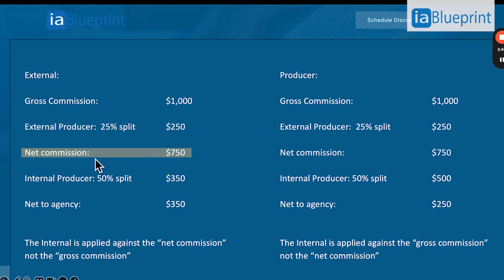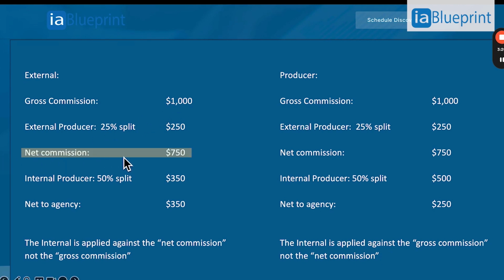Next, you'll see that you have a net commission of $750, that if there's not another person receiving income from this or a split, then that $750 will go to the agency. Here is where it's different. If you have an internal producer after you have an external producer using an external producer type setting, then that internal producer will be paid 50% of the net commission and not the gross.